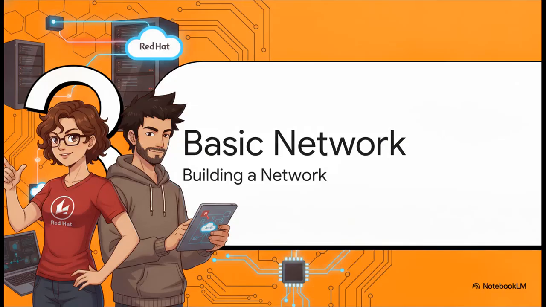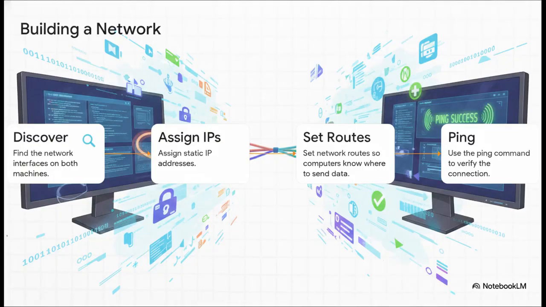All right, let's jump into Section 3, building a basic network. Let's look at a really practical micro case study from Red Hat to see how this works in the real world when you don't have automated systems holding your hand. Imagine you just have 2 computers and a single crossover Ethernet cable connecting them directly. No router, no external network, just you.